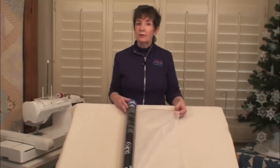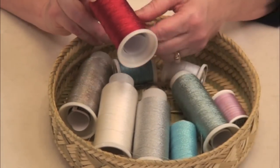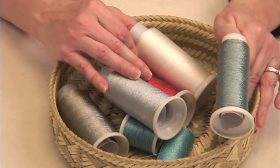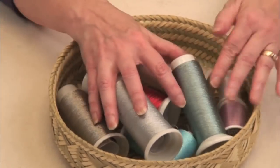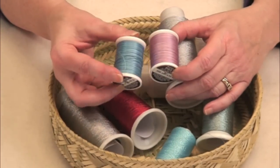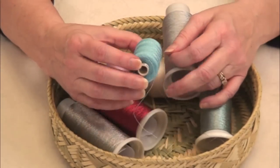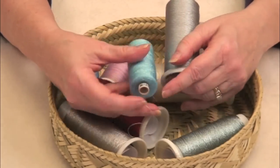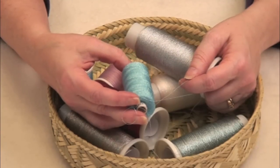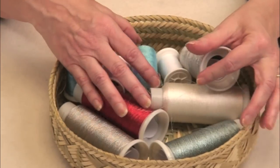Now let's look at thread. I've used a variety of threads. I like the soft light metallic — I used white and I used two layers, so a white and silver combination. I also tried white and blue. For specialty threads, here's a 30 weight from Madeira in my stash — it's very coarse, so you're going to have to play with it. It is a rayon, so slow your machine down, lighten up your tensions, and use a larger needle to get good results.